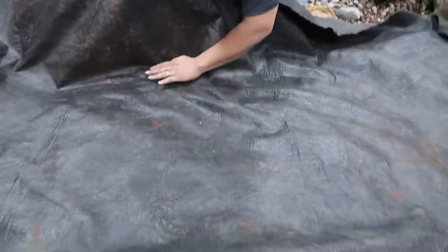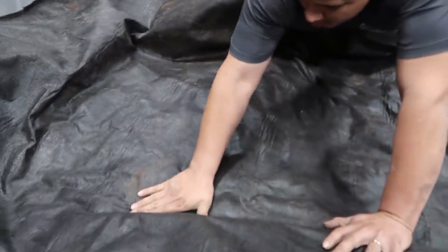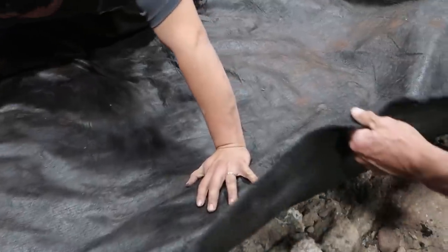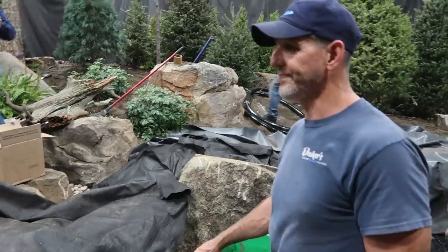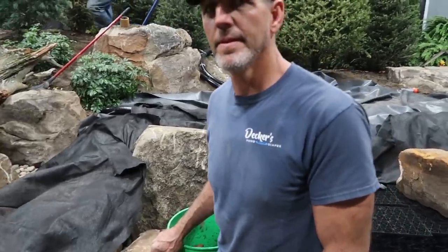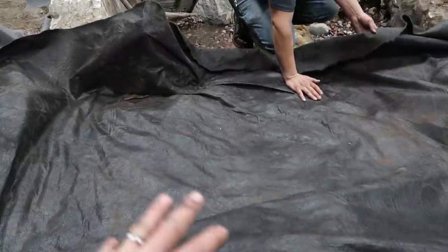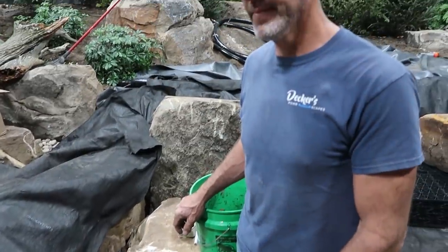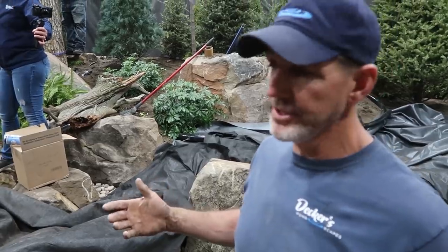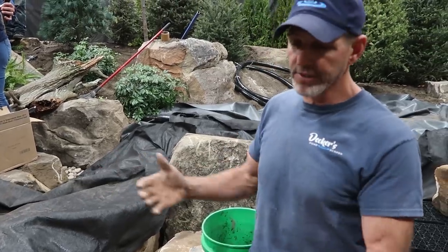For those of you out there that don't know what is going on and are scratching your heads asking, why all the foam? What we're doing here is creating a bib liner, or essentially a false bottom, in what otherwise was a huge cavity behind the rocks. Because of the way we built this, this is a huge negative edge, and this is the weir that is establishing water level in the pond. But we also built a waterfall on this side of the pond. With that huge void space in here, none of that water flowing out from the pond would have made it over the rocks that you intended to be waterfall stones. This happens all the time, because even though you carve stuff out, you always end up building farther out. So that's where the bib liner comes in, and it allows for a much better look.